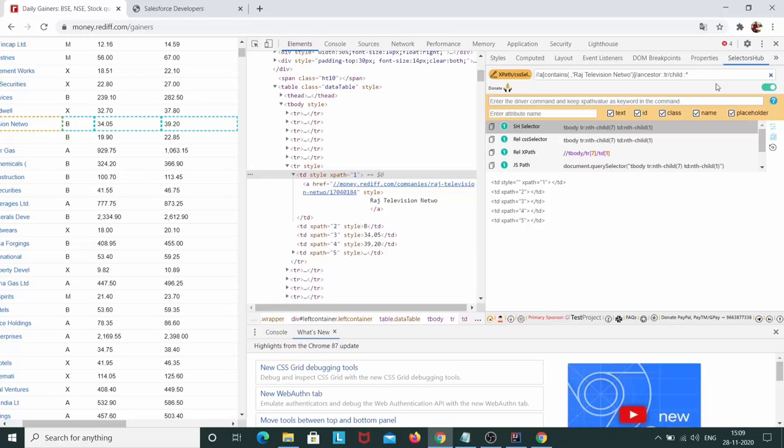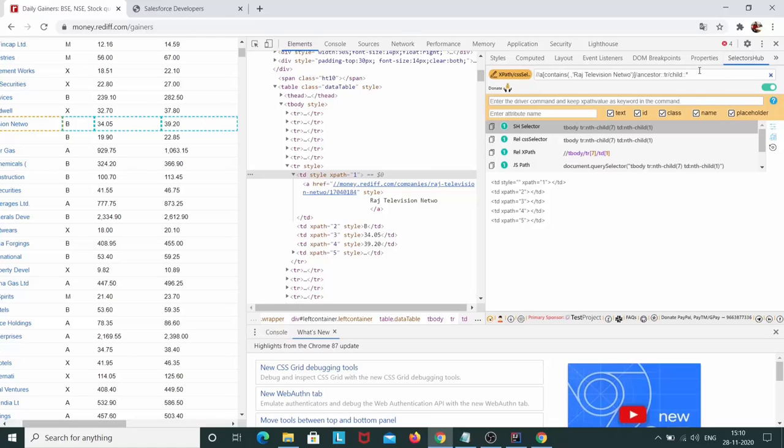That will help you if you write bigger scripts. So it is a very good tool to use. I would prefer you to use Selectors Hub. In the previous tutorial I explained about the chropath plugin also, but Selectors Hub is the advanced version of the chropath plugin. So I would recommend not to use chropath for now, because it's not that updated. Selectors Hub is more updated, so use Selectors Hub.